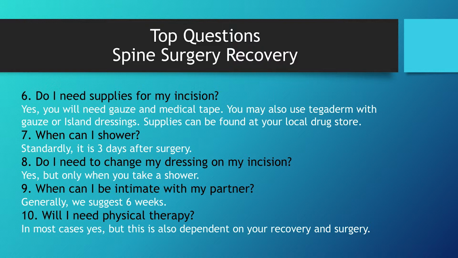If you would look at that on the slide, it says you may also use Tegaderm with gauze. Tegaderm is a fancy type of tape that a lot of doctors use. We like to use it as well. It's a great use of tape. It can be expensive, so if you can find it at a reasonable price, it is worth getting. Also, island dressings. Island dressings are great as well because it comes with the gauze already attached. It looks like a big white Band-Aid.